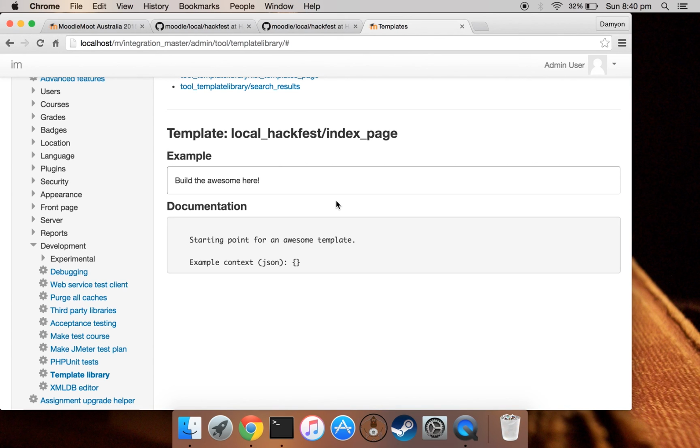That's important because, firstly, when you're writing templates, it lets you test that the template is going to work in right to left or in different themes. And it means that a theme designer can write a new theme and test all of the templates on the system in one place without having to navigate to every page in Moodle. So if they test that all of the templates in Moodle look good on their new theme, then all of Moodle should look correct using their theme.